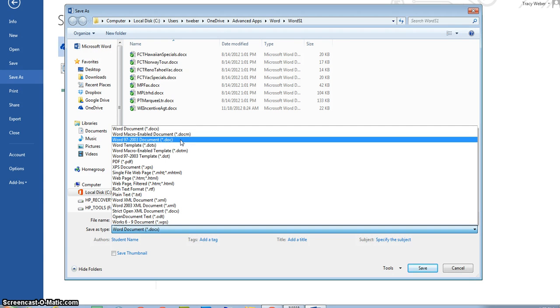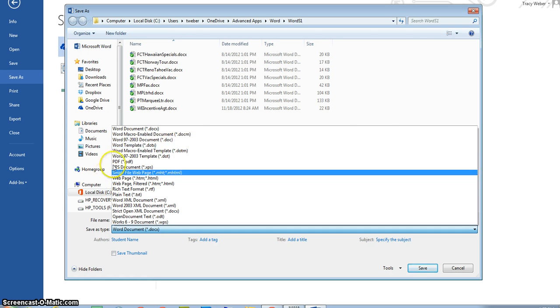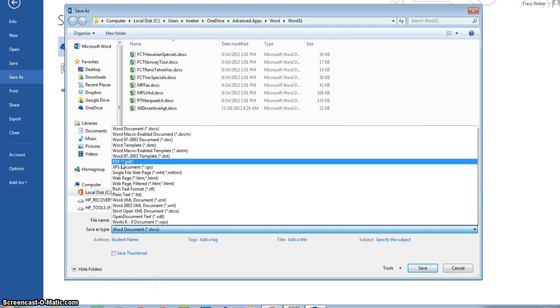That's the older version of Word. So if you're sending a document to somebody that you know has an older version of Word, you can choose that and they'll definitely be able to open it. Another very common one is you can save a Word document as a .pdf. And what's great about that is anybody in the whole wide world, no matter what type of word processor they have, or any kind of program or computer, Mac, Apple, Android, anything, they can open this file and view it. PDF is a universal format that any computer anywhere can open. So that one's a pretty typical one.